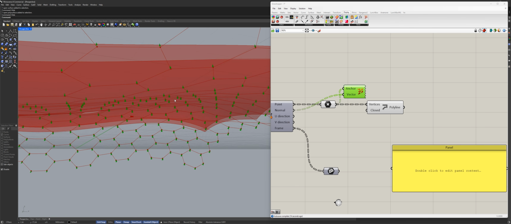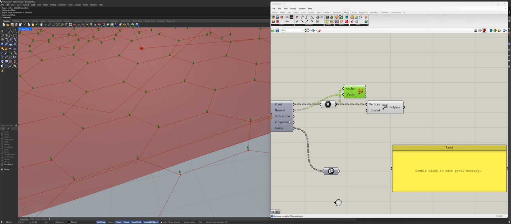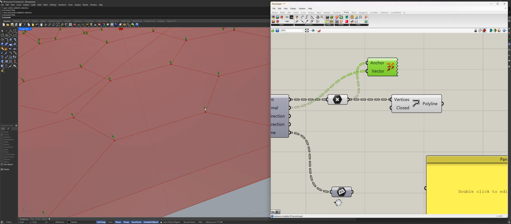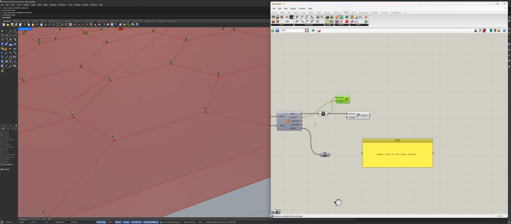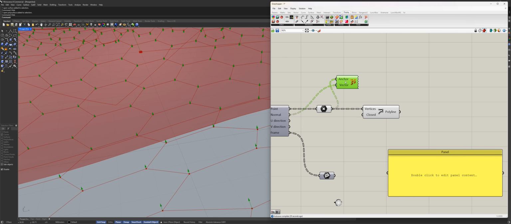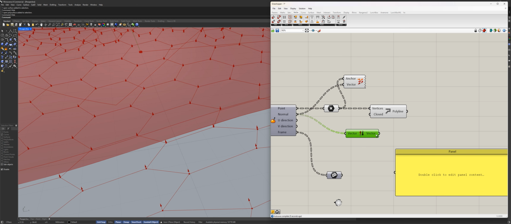But our BRAP is underneath, meaning that we need to take our vectors and flip them, because they're supposed to go down. Now, we will not change the properties of the surface. We will not flip the surface. The surface is already oriented properly. We just take its vectors and flip them. Can we do that? Yes. We go to the vectors, vector tab, reverse. This will reverse the vector. So if I plug it here and then here, you're going to see that it changes orientation.